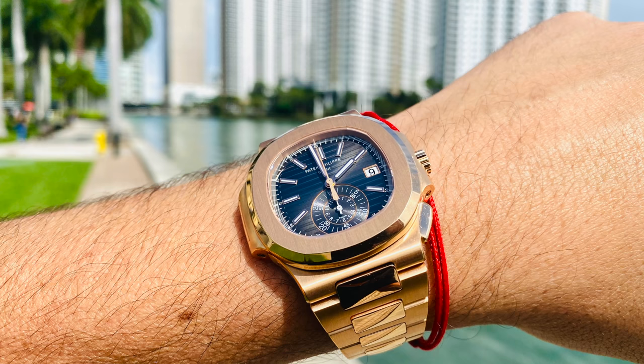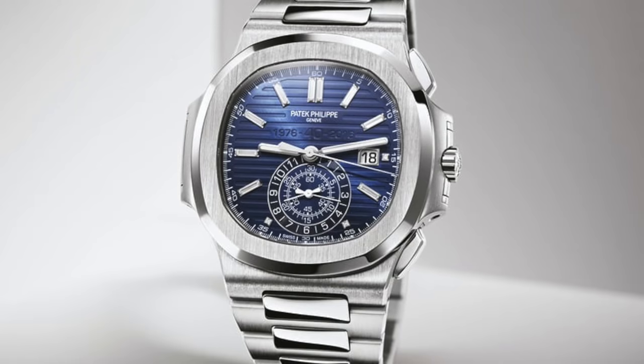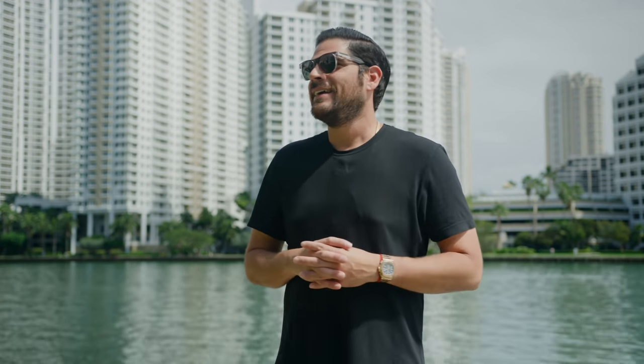Why? They felt maybe the watch was too small, but back then people were wearing 44 millimeters. So we always said, man, I wish they would make a bigger version of this watch. And that wish came true when they came out with the Patek 5976 40th anniversary. I remember when I saw the release of it, I said, oh my God, they came out with a 42 millimeter. You know, you think initially, what can be better than that? White gold, chronograph, same overall layout as this model, just bigger. But then I tried it on and I did a review on it. And believe it or not, the more I wore the watch, the almost too big and a little bit obnoxious it felt on my wrist.